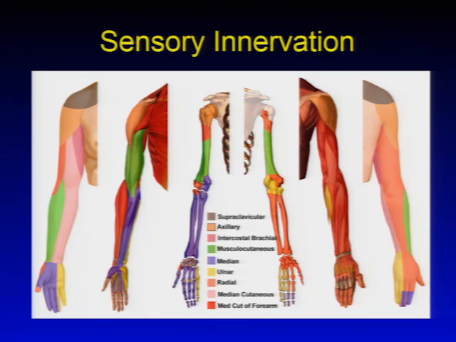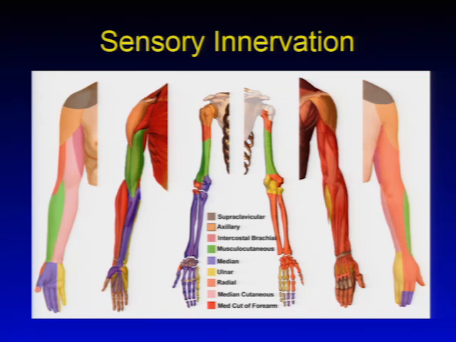This slide illustrates the sensory innervation of the branches of the brachial plexus. As shown, the cutaneous, muscular, and bony sensation do not always overlap. In general, the axillary nerve covers the deltoid. The ulnar nerve provides sensation to the small finger and medial portion of the hand. The musculocutaneous nerve provides sensory and motor innervation to the biceps and has a sensory branch which provides sensation to the lateral forearm. This branch is known as the lateral cutaneous nerve of the forearm.